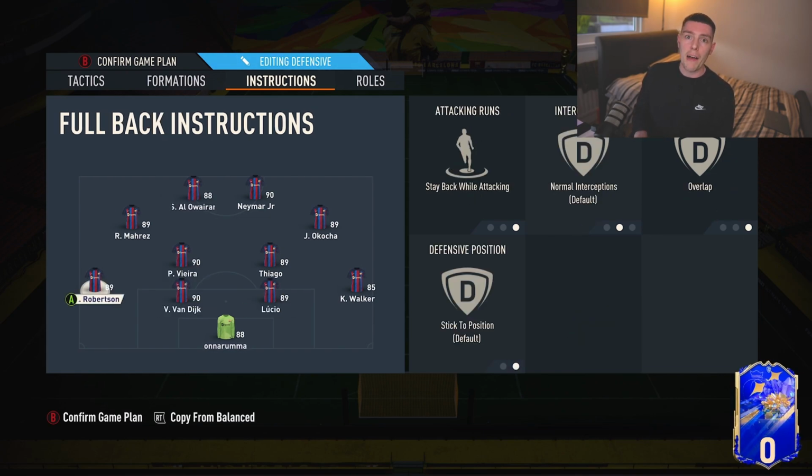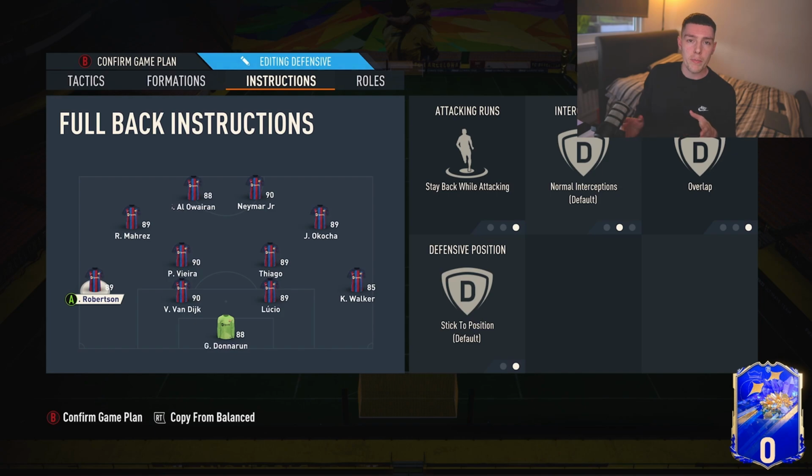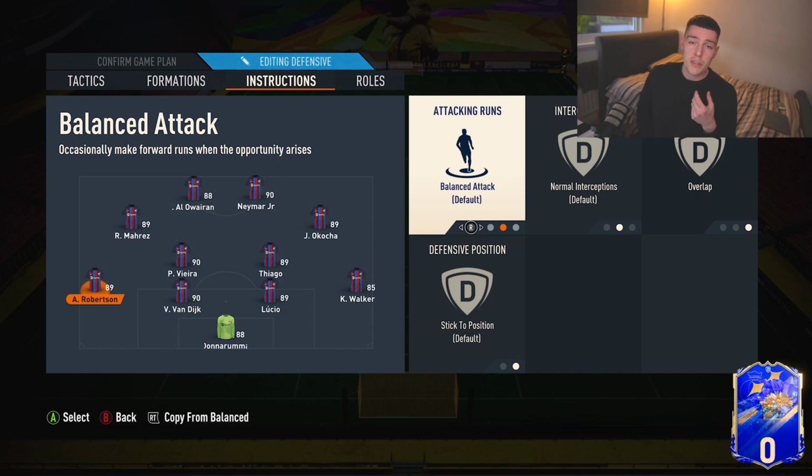But I'm finding it's hurting me a lot less sending the two fullbacks forward, whereas in previous patches you just got smoked if they were both out of position, so you just had to have one. If you're not too comfortable with defending and you want to try a bit of the fullbacks attacking, then maybe flip one of these guys onto balance.